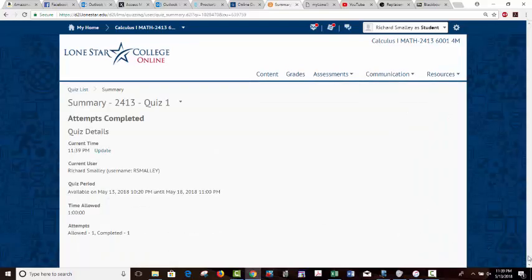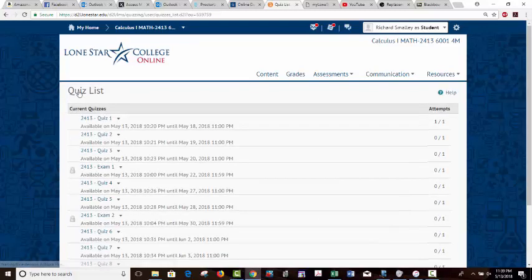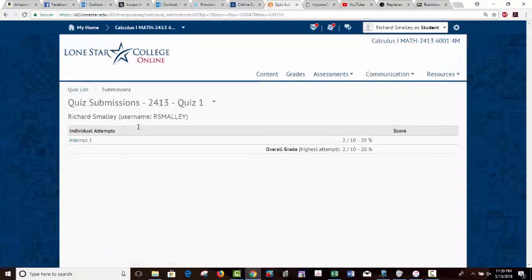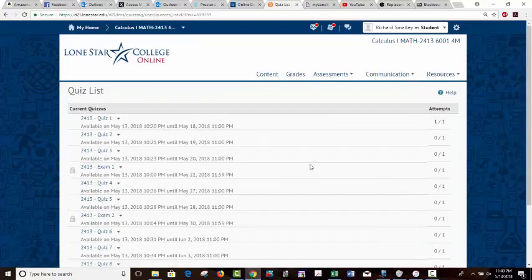That's only to enter quizzes. So see, it's not telling you, it's just telling you minimal information. Like I said, I have a file I'll show you. You click on this drop down arrow and it's submissions. That's how you actually look at the quiz. And then I'm not going to open it up, but there it is. Then you click on attempt one and that's how you see it. So that's a confusing topic. Hopefully that'll help save you some agony right there.